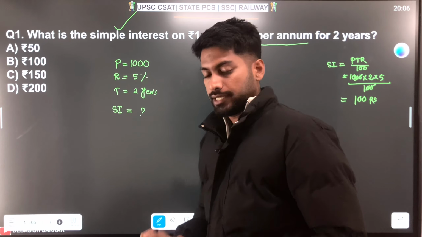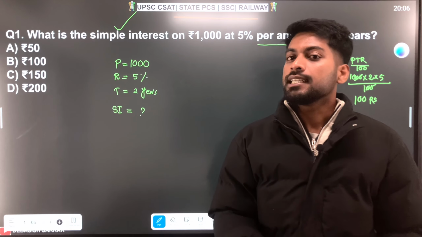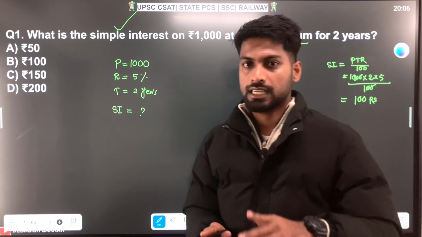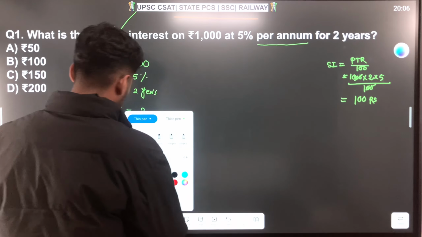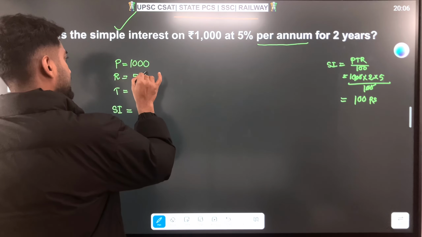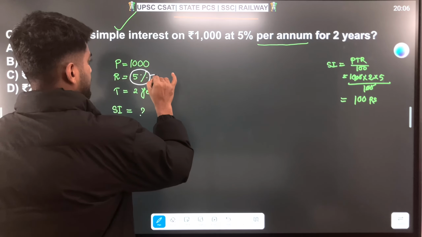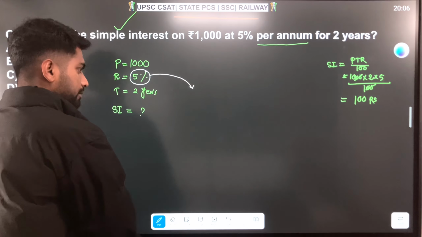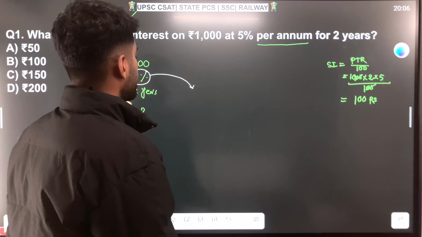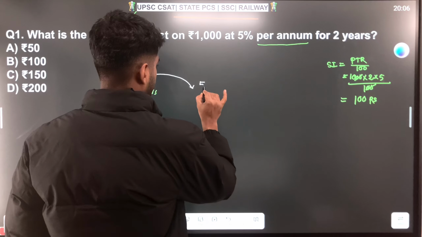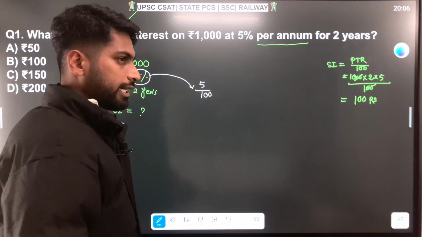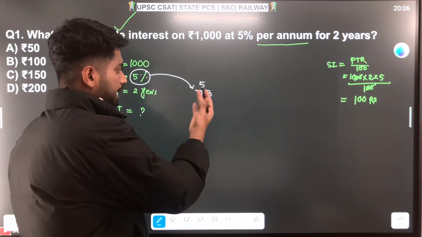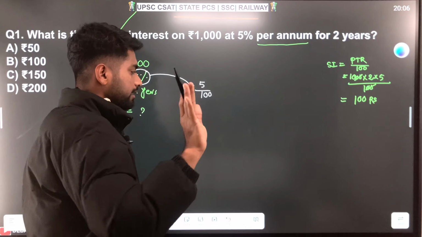Very easy. But wait, you need to learn a format. Why? I'll be teaching that. देखो, so what you have to do? Take the percentage and write the fraction here. अच्छा, 5% means what? 5 by 100. You can break down the fraction as 1 by 20, but leave it. 5 by 100 means 1 by 20, but leave it.